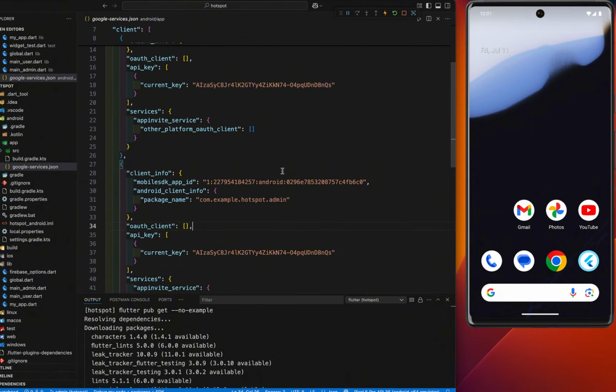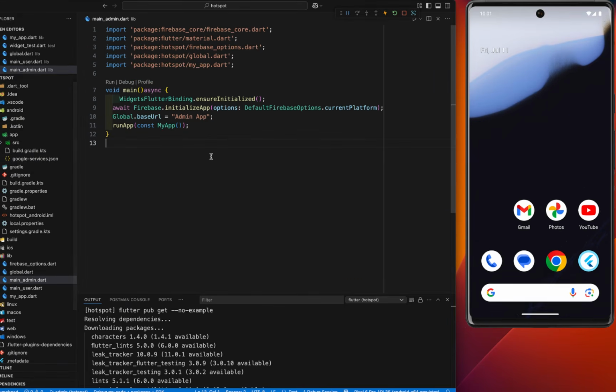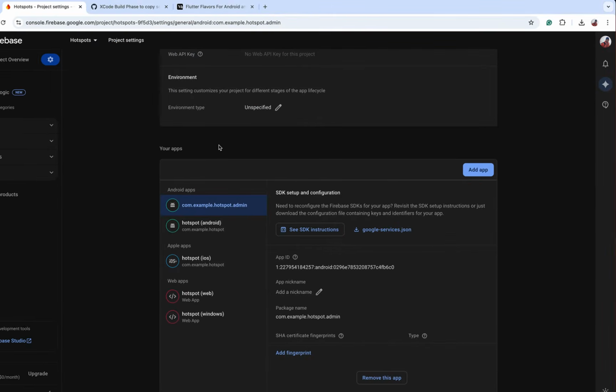If you are using different Firebase projects, then create two folders here and place the google-services.json file in each for Android. If you are using the same project, then this is perfect. Just close it here. Why am I using the same Firebase project? We are using the same code base for two flavors. In my project, I'm also using the same Firebase project.